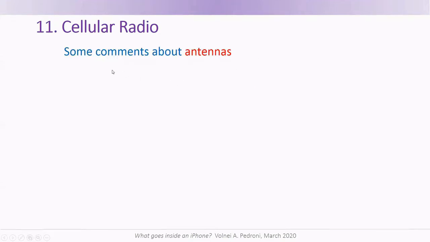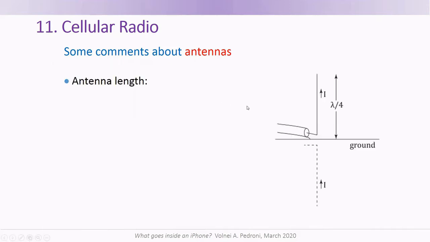A major concern in the design of a radio is the size of its antenna, and a smartphone is small, which makes it even more difficult. So I want to make a few comments about that. The typical or reference size of an antenna is lambda over 4, where lambda is the wavelength of the signal to be transmitted or received by the antenna. And it is given by this equation, speed of light divided by the frequency. For example, for a frequency of 2.4 gigahertz, could be Bluetooth, for example, the antenna length would be 3.1 centimeters.